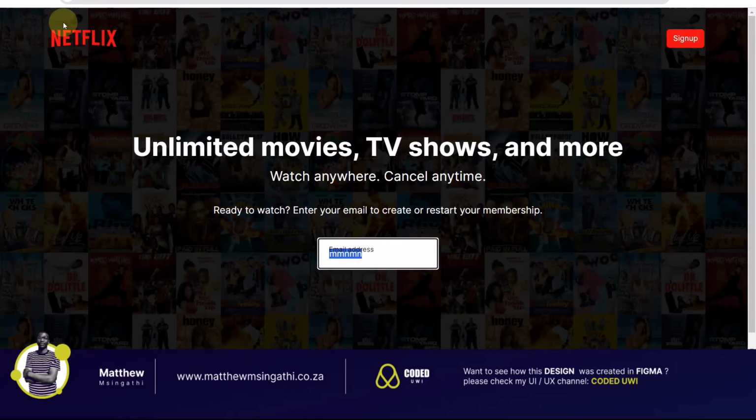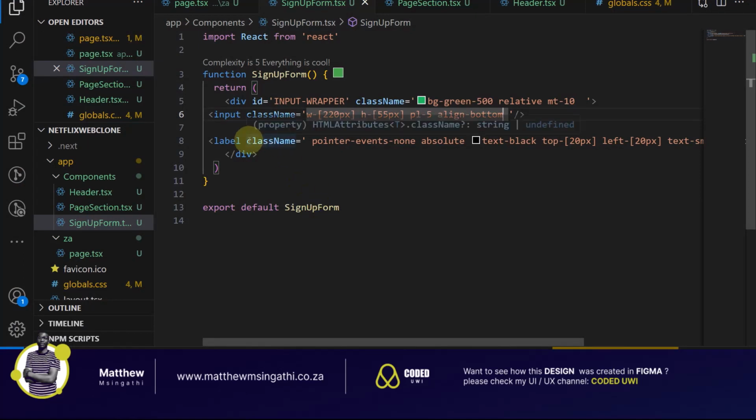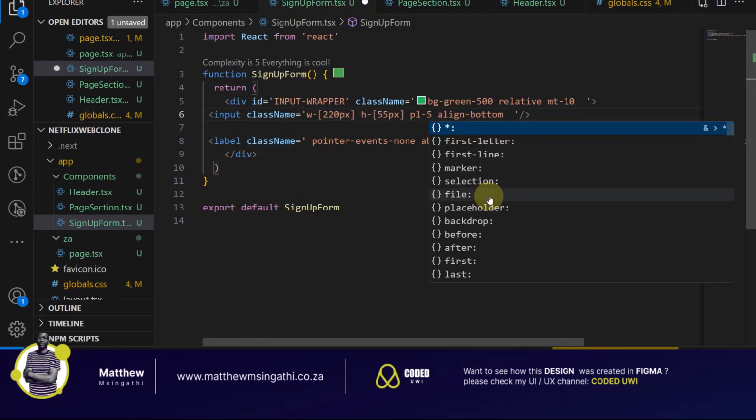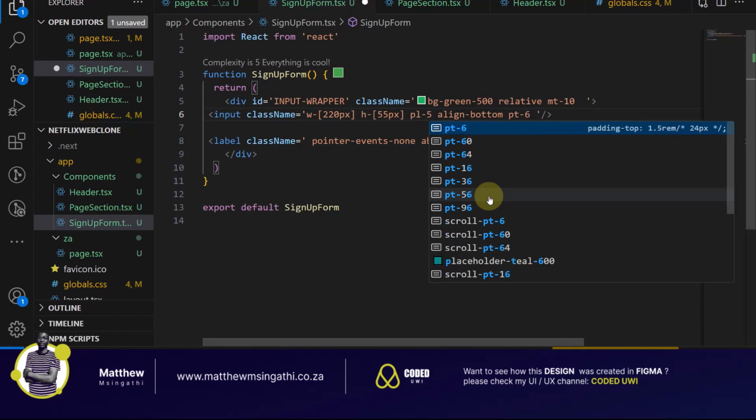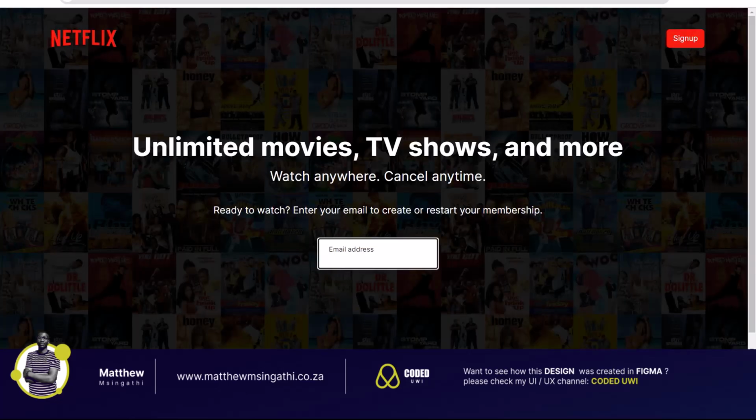Now what I'm going to do, I need to think, but this is not something that we're going to stay in for long. Because as time goes by I will come up with a plan, and then I will tell you the plan. I think I got the plan. What if we get into this input? Let's look for padding top. Let's say padding top 6. I hope that's big enough to push this to the bottom.